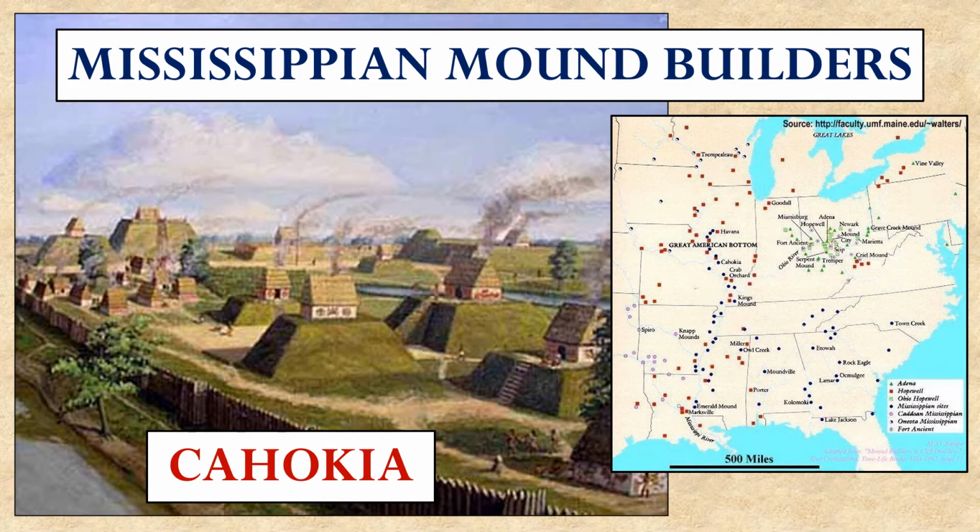They probably built these mounds to elevate their houses above the floodplain of the Mississippi. They had their city there because they had the rich soil brought by the Mississippi floods to raise their crops in. But if the floods came along, they could all die if they couldn't get up above the water. So that's probably why they built the mounds and then placed their houses upon them. But they built hundreds of mounds throughout this region of the country that still exists today, even though their culture is long gone.